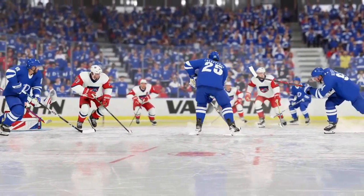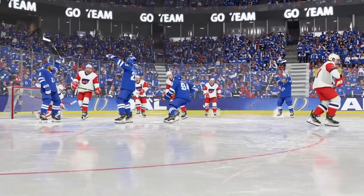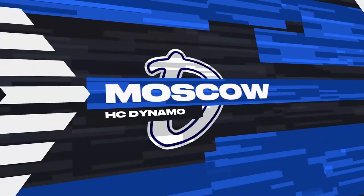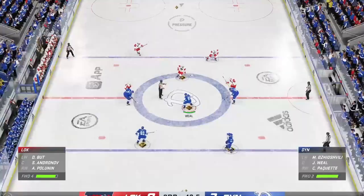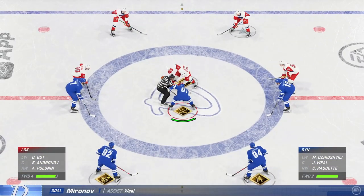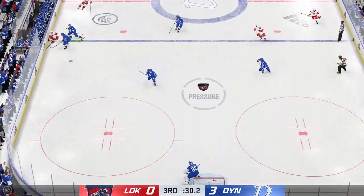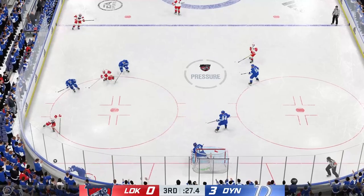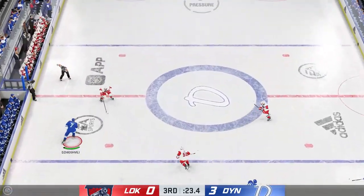Everyone on the team recognizes that when their leader scores, it's about the intangible — the hard work, the work ethic, the drive to compete — and that sends a message right down the entire lineup. Let's get going. Moscow's playing almost like they want a day off here tomorrow. And this coaching staff has got to be impressed with this team tonight — the ability to get the puck to net, driving the pace of play, and just having really great habits and consistent effort right through the game.